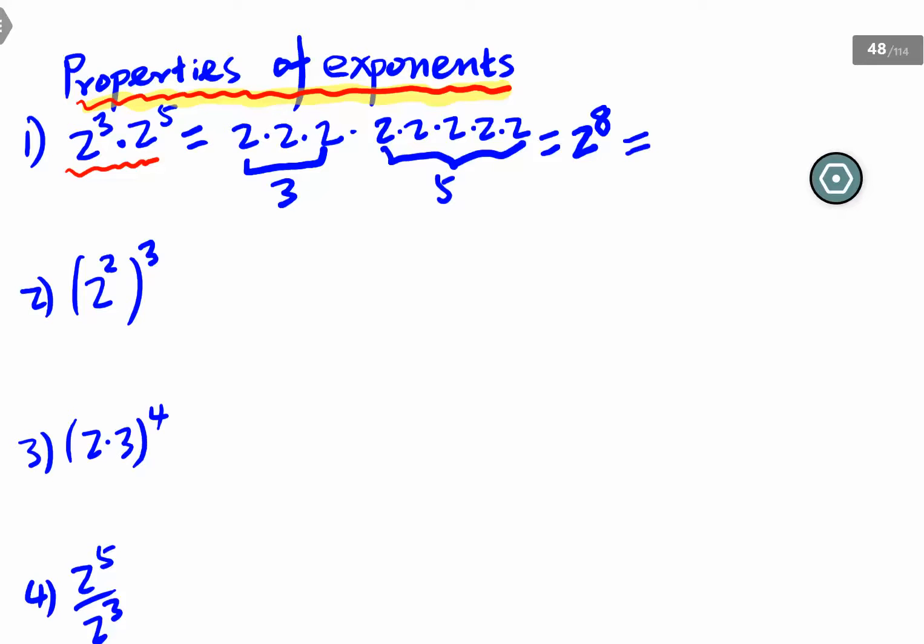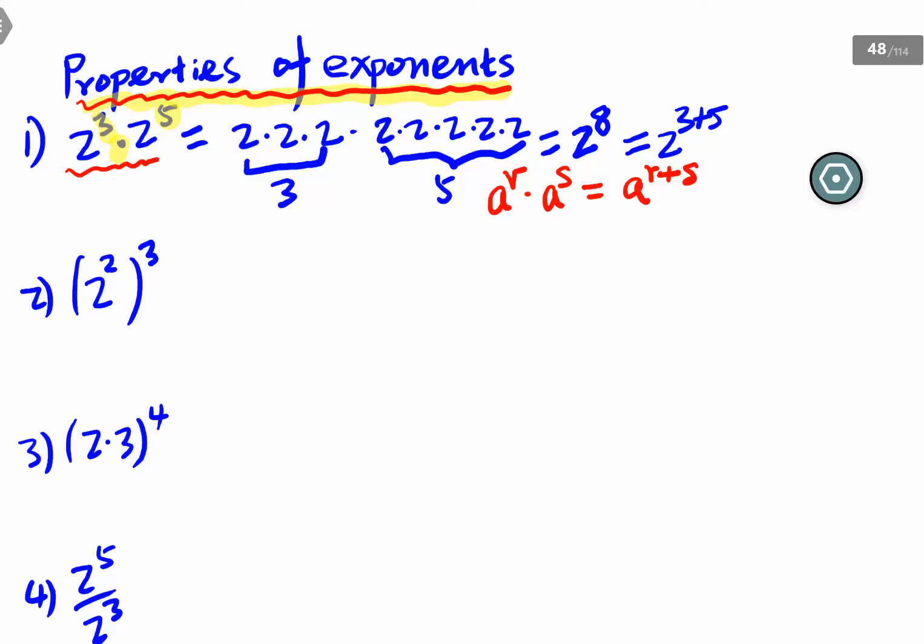And we know 2 to the 8th is what? Is 3 plus 5 for the exponents. That means if here is multiplication and two base numbers are the same, what we get will be add two exponents. Very simple. So then in general, what do we get? What we get in general will be a to the r times a to the s. We will have a to the r plus s. Okay, that's the general property.